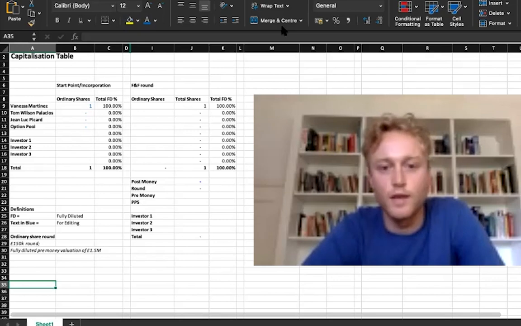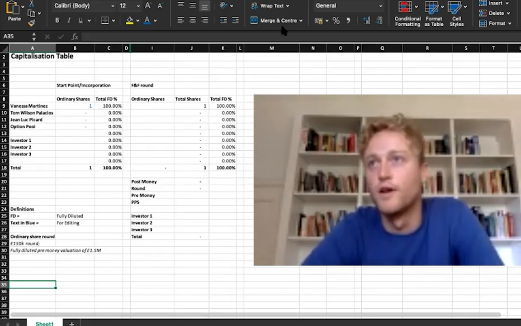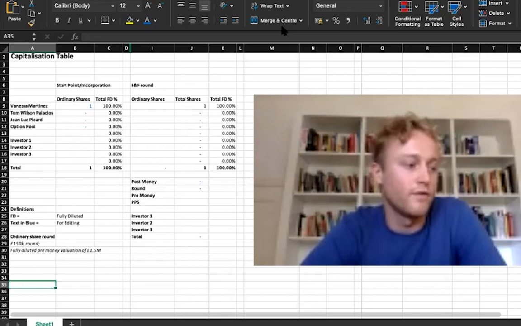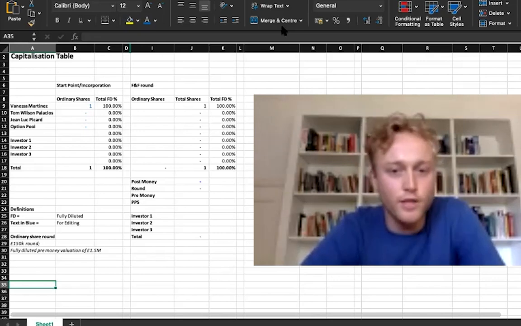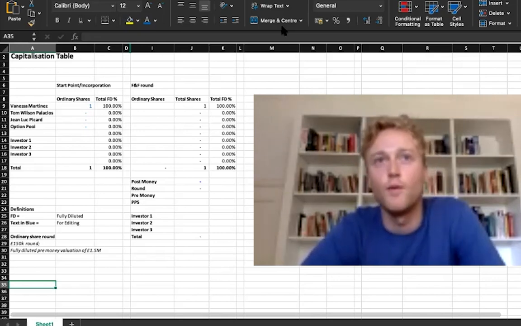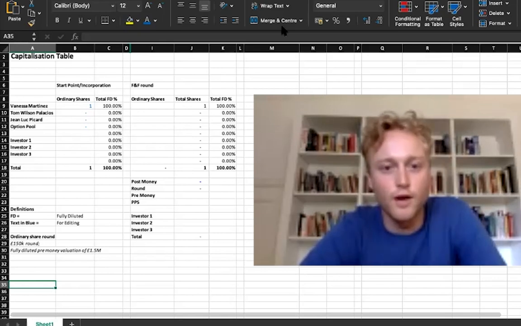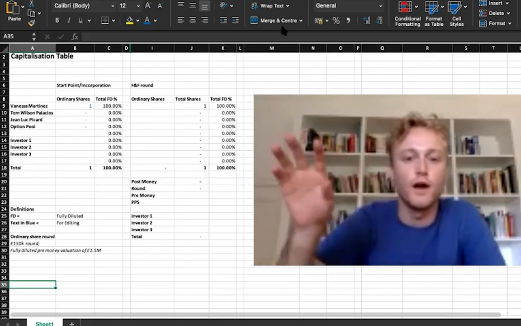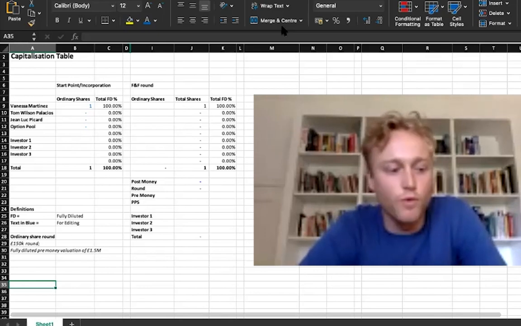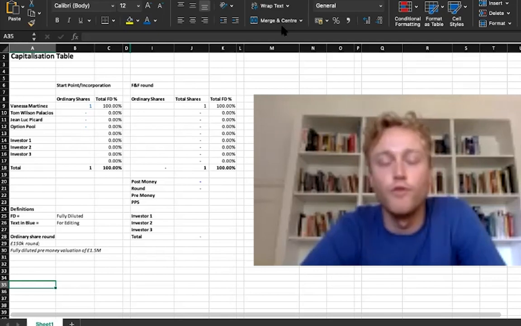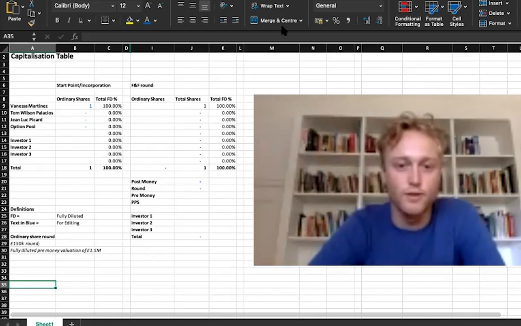So you've got some investors that are offering you a kind of a price round. You've got other investors that are offering you a convertible note at one valuation or one kind of cap rather. Some want an option pool, some don't, and you're not actually kind of sure how to model this out and what the implications of taking on any of these forms of capital will mean for you down the line. And so that's really what a cap table is helpful for. It helps you model out these different situations and get a really, really clear understanding as to what that position that you'll end up with after those rounds will look like.